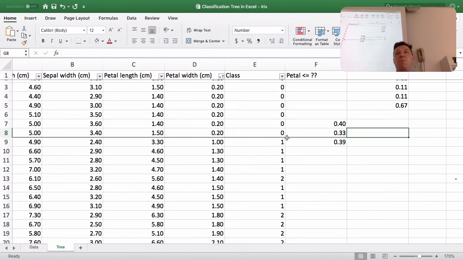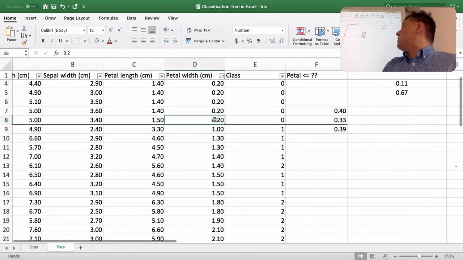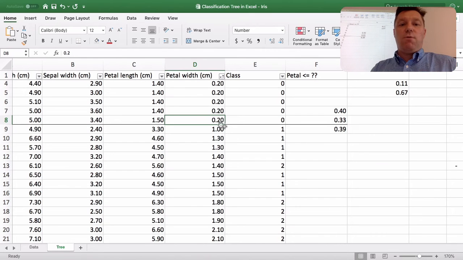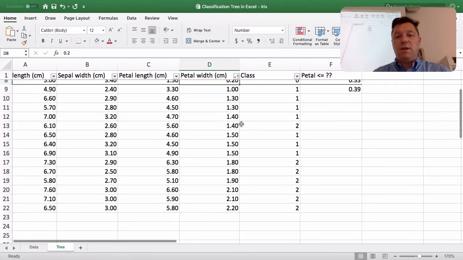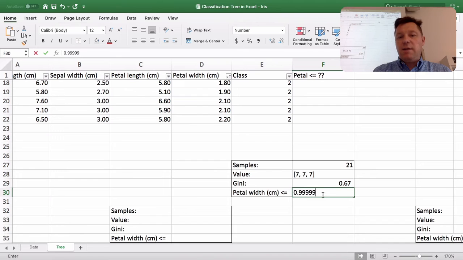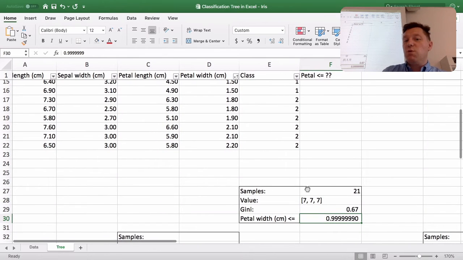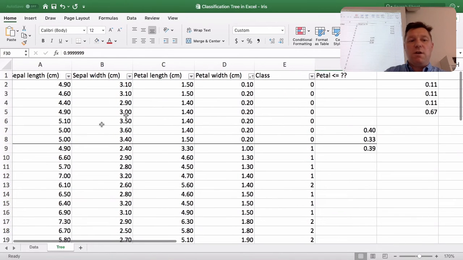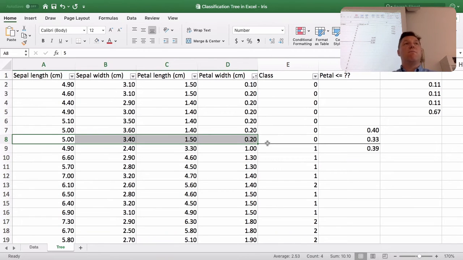Because when we train, we try to prepare for the future. And here there is really no reason for us to prefer one or the other. I mean, you could argue it should be less or equal 0.2, but somebody else could argue less or equal 0.9999999, and it would still achieve the same result exactly, based on this training set. Since we have equal, we have to be careful about this, and I need a lot more zeros. There you go. This will still split in the same way. Both values are right, but we have to have one.